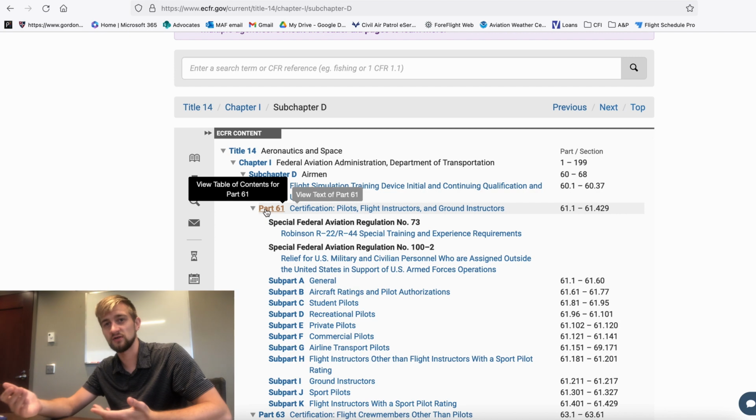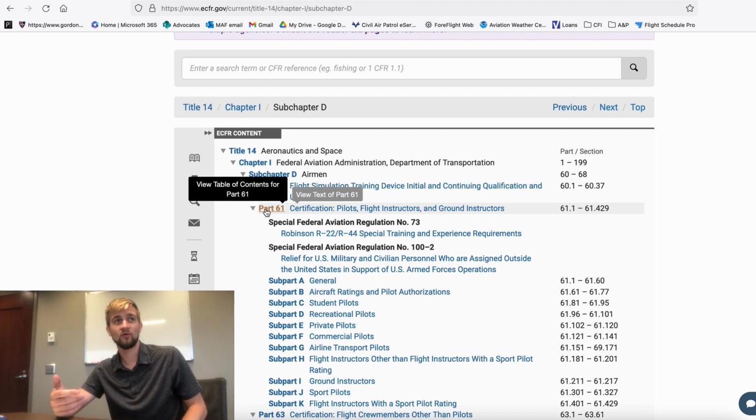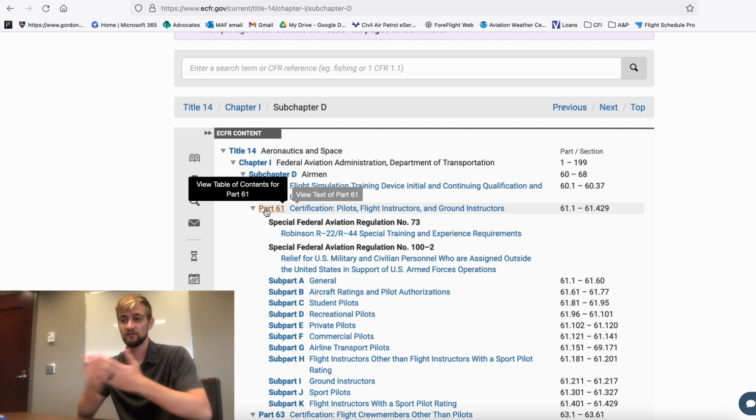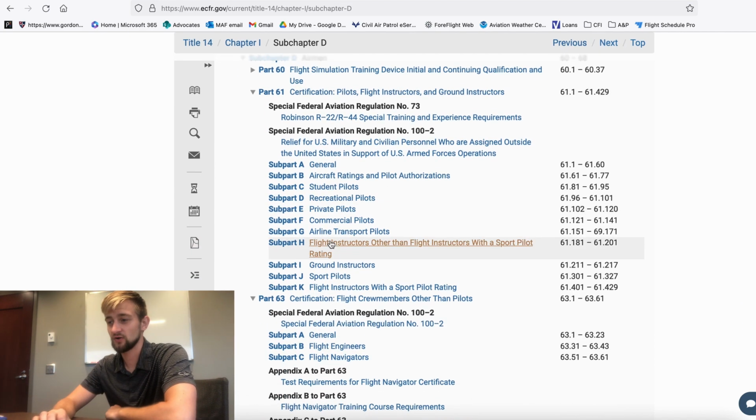If you get any of these questions as a pilot or as a student pilot on a check ride when you're studying, ask from a CFI, and you don't know about certification for me, this is where you're going to go, part 61. There's all kinds of stuff in here. You can see it's broken up into sections. There's a general section, and then we've got student, recreational, private, commercial, ATP, flight instructors, ground instructors. It's very nicely laid out.